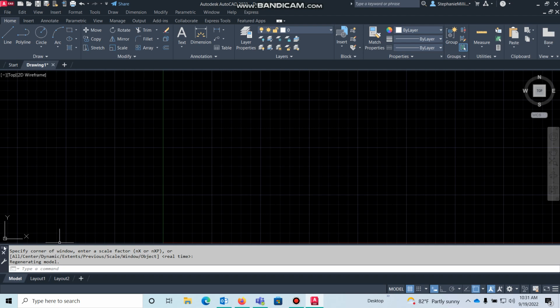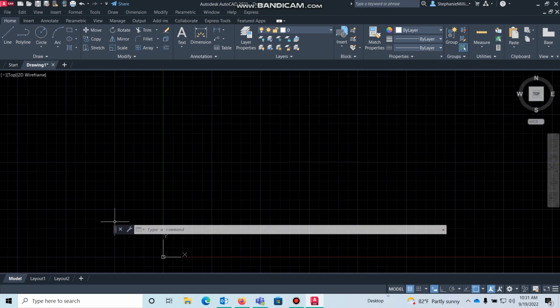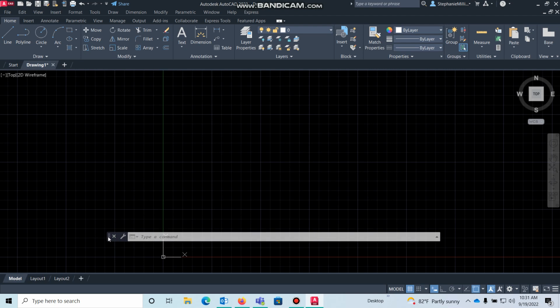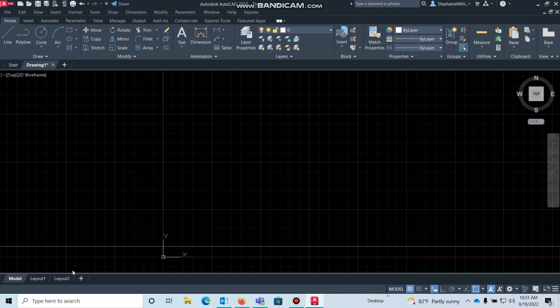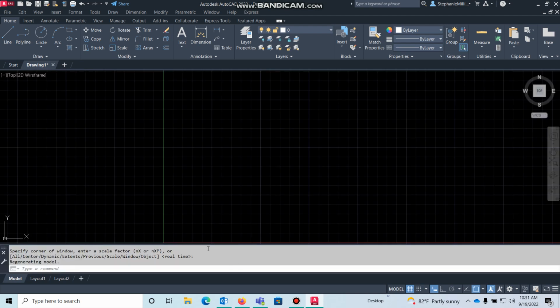Below that is going to be the command line. Now yours may look like this when you first start AutoCAD, and you have several little dots to the left. Grab those dots, and then you can dock it in the bottom of your screen. That way you can see more than one line. Some of these commands will have tools embedded, and they will not always show up with your cursor, so you would want to be able to read what's going on at the command line.